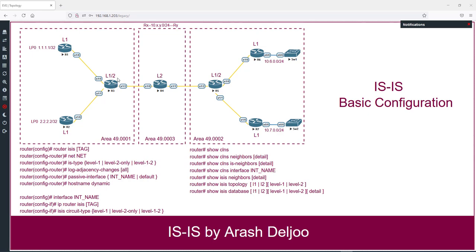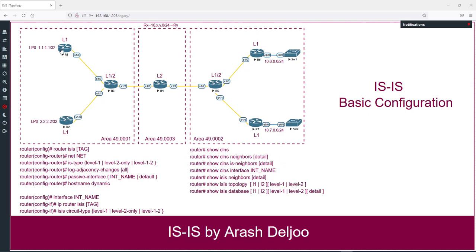Let me show you the topology of R1, R2, R3, R4, R5, R6, and R7. First, what is the command for checking the topology? The command is so easy. You should use show ISIS topology. If you want to see only the level 1 topology, you can use show ISIS topology L1. Or if you want to see only level 2 topology, you can use L2. Both commands, show ISIS topology L1 and show ISIS topology level 1, have the same result. L1 means level 1, L2 means level 2. You can use one of them in one show command.